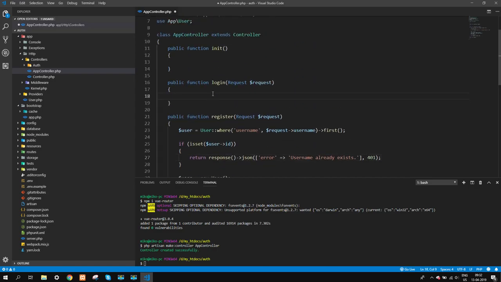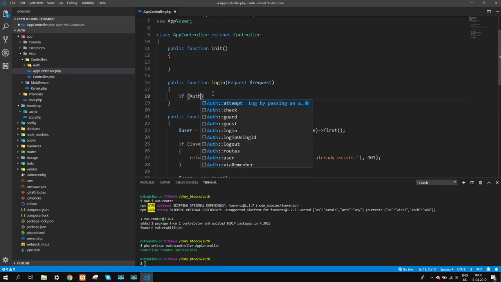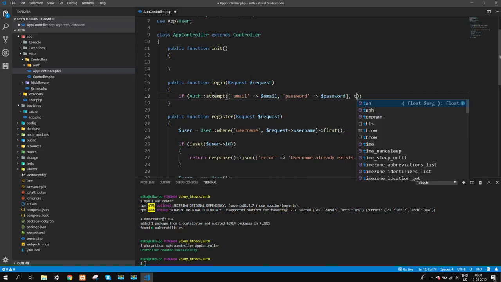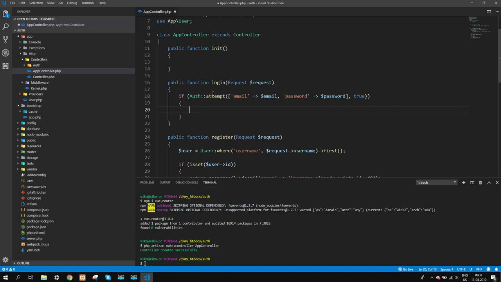And then we need login, which will basically be if Auth attempt, true to make it remember, and then we return response JSON auth user status of 200.